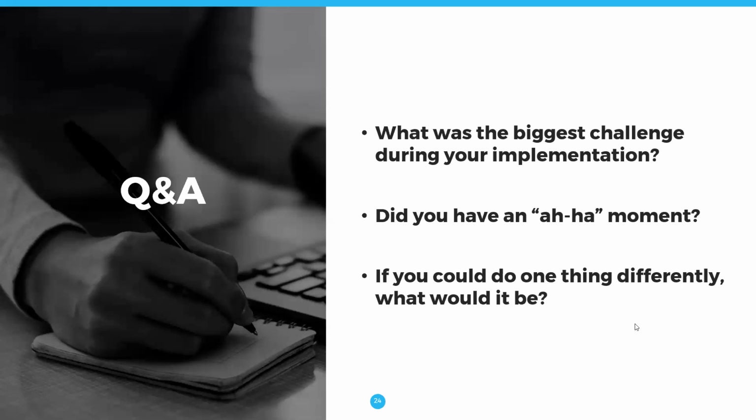So before going into more questions, if you could do one thing differently, MacLean team, what would it be, and how would you do it differently? I think the one area we would do a little bit differently, where we've gotten good support and good understanding on the predictive side, is understanding the vibration data. It's an area where we're not as strong, and so we're taking the time now, which I think is good, to stare at the data and see what it's really telling us. But having a better understanding of vibration data and what it really means would have been helpful to us more on the front end.